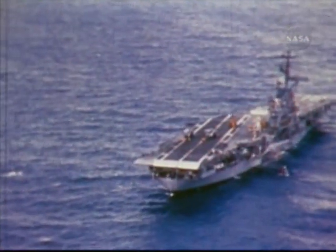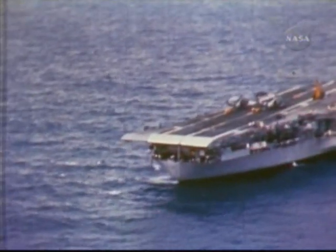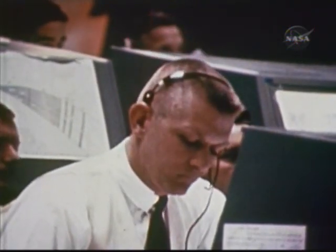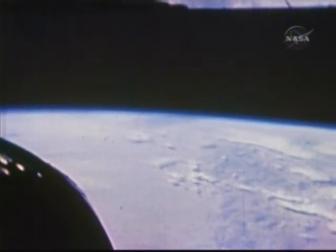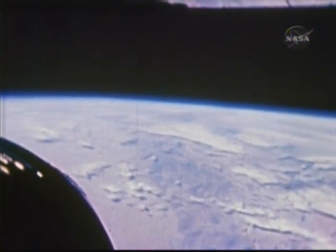Not long after this, Gemini 12 received its flight update for a 60-1 recovery. It would now fly the full four days and come down in the primary recovery area in the Western Atlantic. Tuesday, the fourth day, began on a familiar note. The crew was awakened early. Flight Director Krantz was checking the fuel cells again, but no major problem. Although the more dramatic segments of flight were behind Gemini 12, the crew was quite busy completing outstanding experiments.